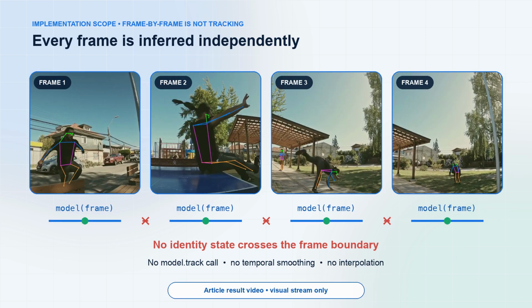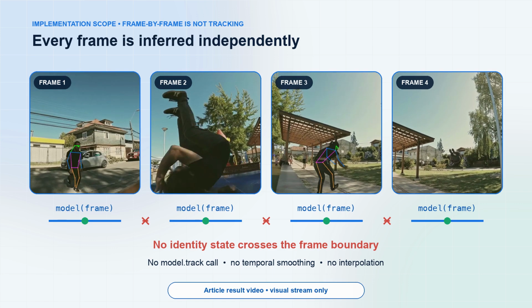Now, as exciting as this is, we need to be very clear about the technical boundaries of this implementation so you know exactly what is and isn't happening. I want to state firmly what this notebook does not do. It performs simple frame-by-frame inference and visualization. It does not do temporal tracking or identity association between frames. It doesn't implement smoothing, interpolation, joint angle computations, rep counting, form assessment, or action and gesture classification. It is absolutely not a validated medical, safety, or production system.